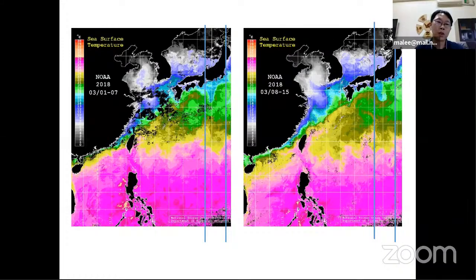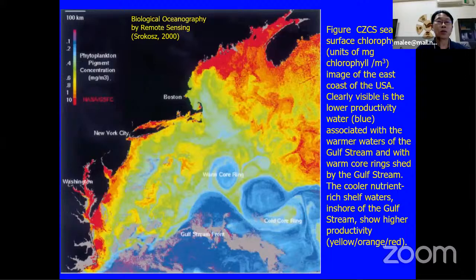So we can easily use the weekly sea surface temperature to detect this Kuroshio meander in 2018. So it excludes the Kuroshio meander.